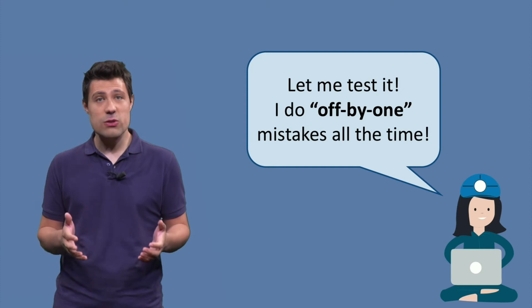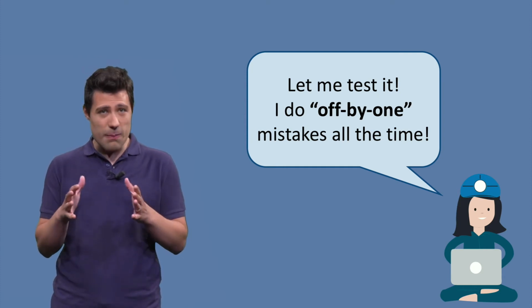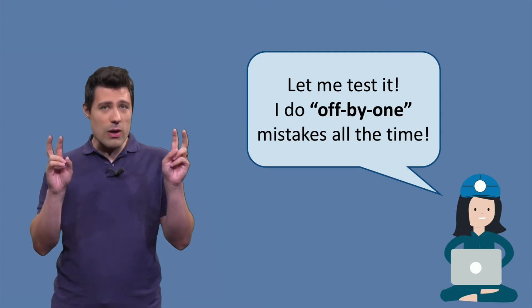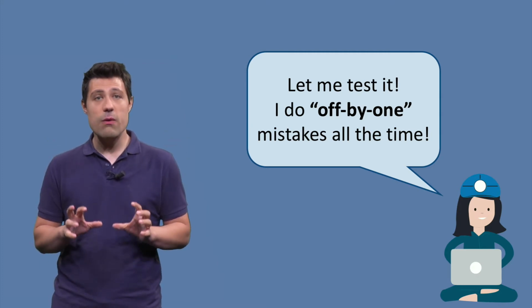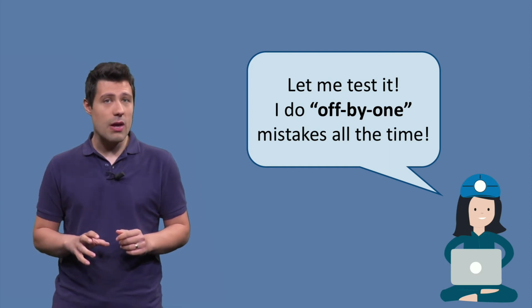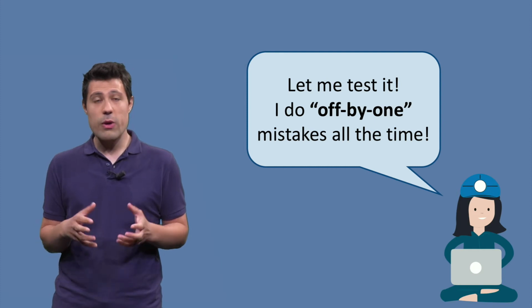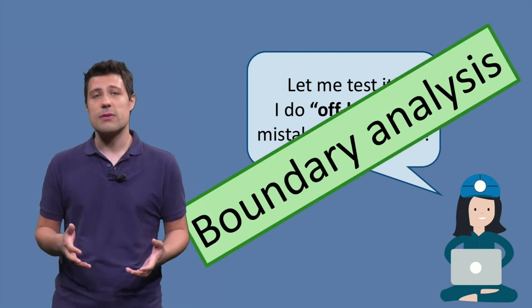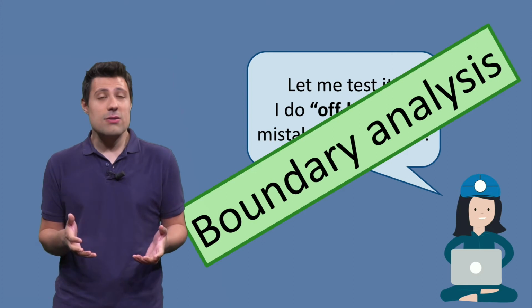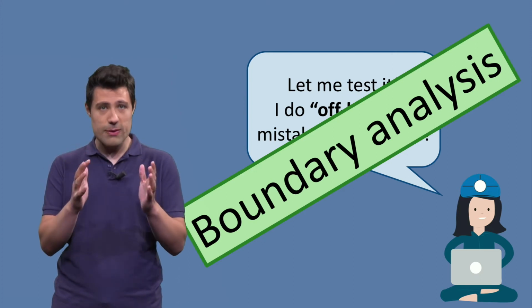So these kinds of requirements are very common. And as software testers, we need to make sure that our software behaves correctly whenever inputs are near the boundary. The off-by-one mistakes, as we call them, are very, very common in real life. And one systematic way to think about boundaries is to perform what we call boundary analysis. The idea of boundary analysis is to look at the boundary and see what happens when our input is near it.